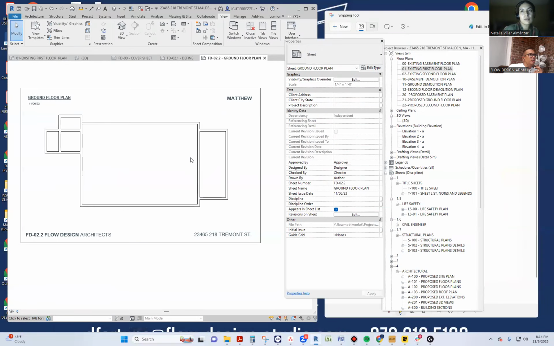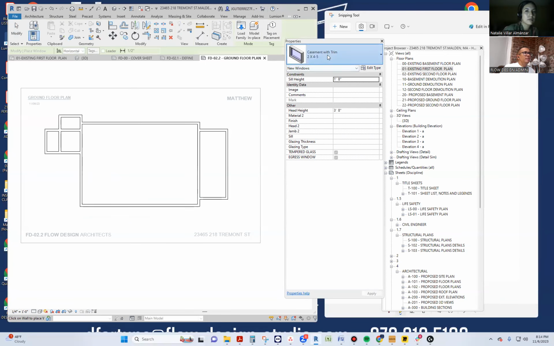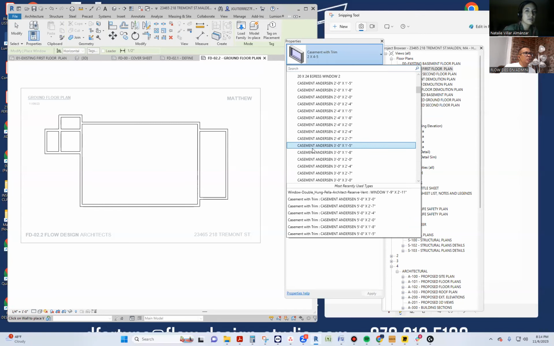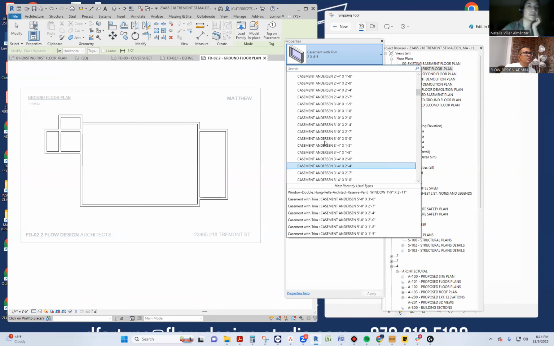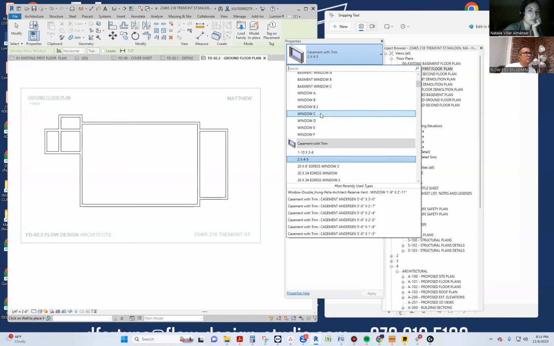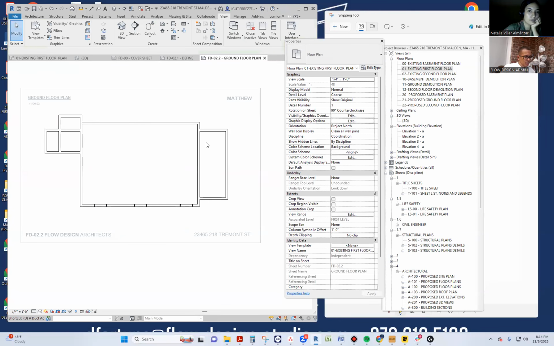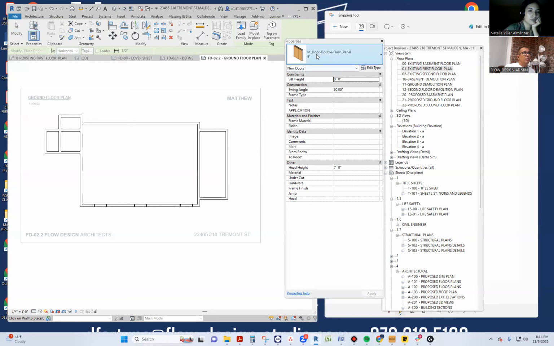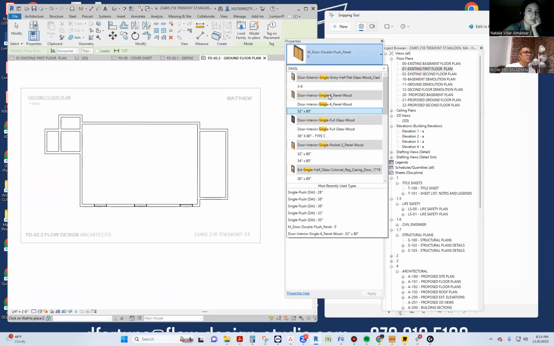So if you just come here and say, okay, let me just find a good size window right here. That's WN. You can do that. So just 1, 2, and 3. Great. That's good. That's better than nothing. Then you know there's a door right here. It's not a double door, so just change the door and use a single door.